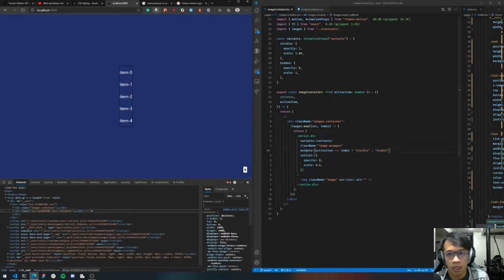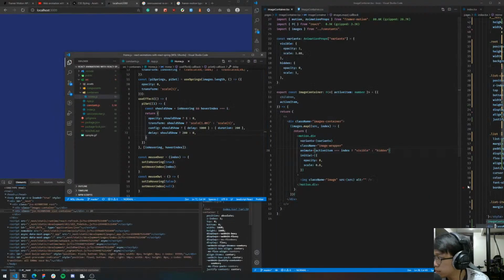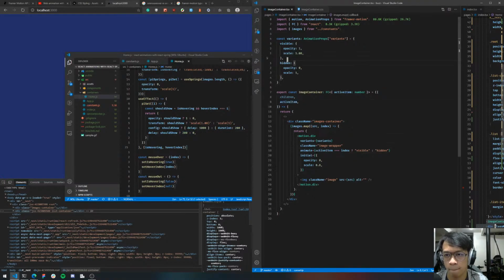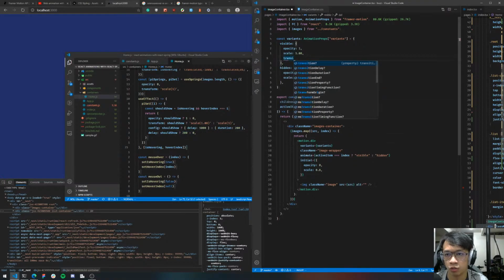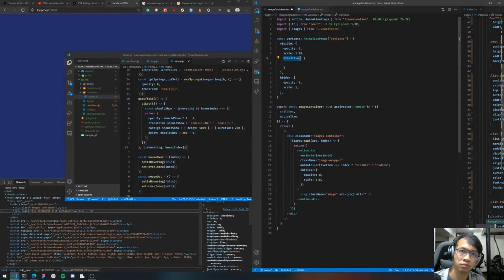So now we want to add a delay. I believe for the entrance. Yeah. What? 5 milliseconds? Maybe this is wrong. Start with 200. I think it's a transition prop. Yeah. So this is Framer Motion specific.